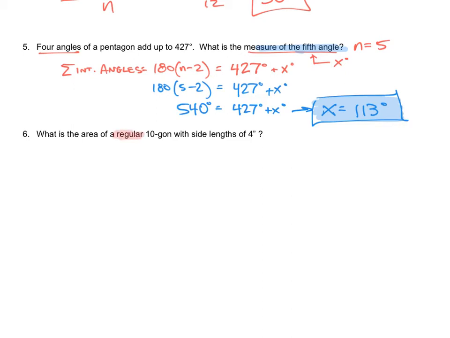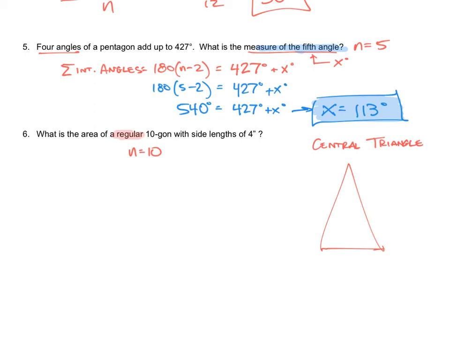If you recall, when we worked on problems like this back in the notes, what we did was we looked at a central triangle, and I'll call this our central triangle. And we said if we could find the measure or the area of that central triangle and then multiply by n, in this case, n equals 10 because we have a regular Pentagon. So if we can find the area of one of the central triangles, we can multiply that by 10 and get the area of the entire regular polygon. But we need to do a little bit of work here.